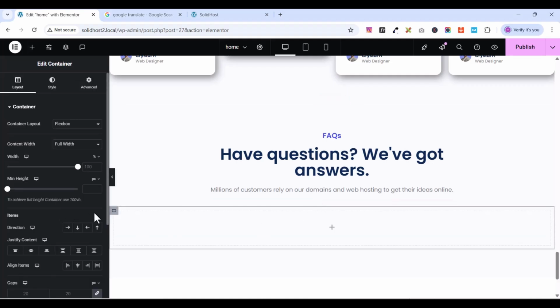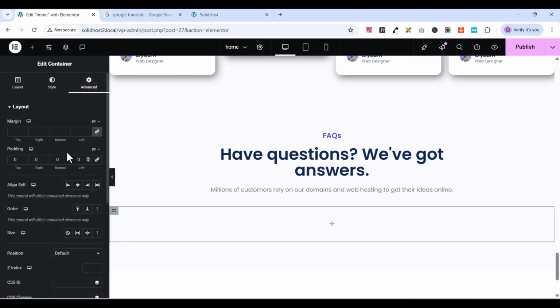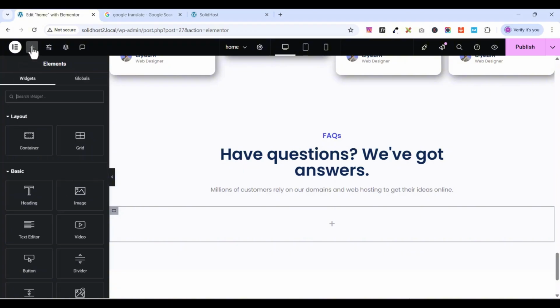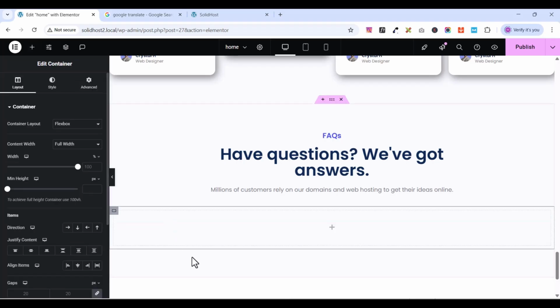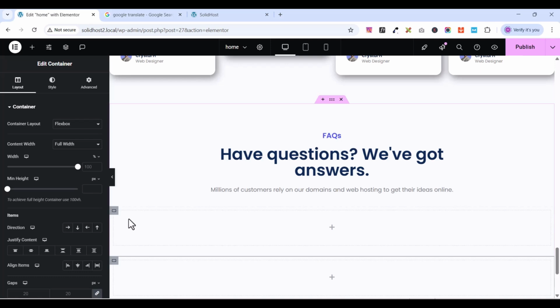place it here. Okay, then I'll click on this container, go to Advanced, remove this padding, then I'll go back to my element, select another container, place it here, then I'll click on it and duplicate it here like this.